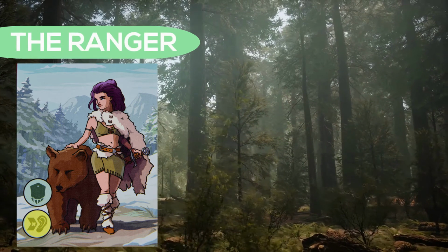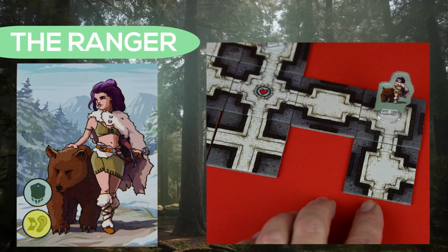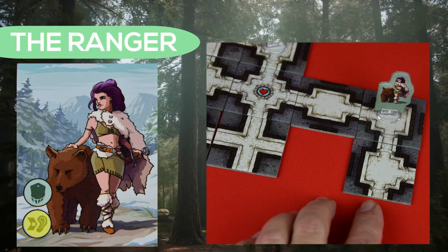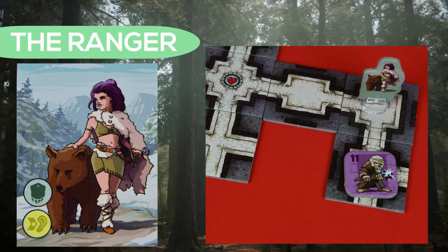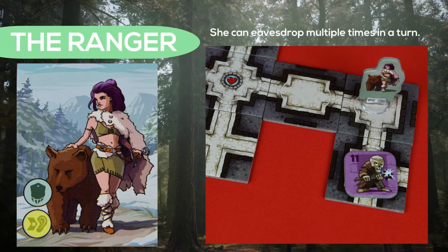So the Ranger can declare to eavesdrop into a new room. The tile now becomes discovered, and if it is a room, a monster tile is drawn for the room. The Ranger can now decide if she wishes to go into the room or not. She may eavesdrop more than once during a turn.